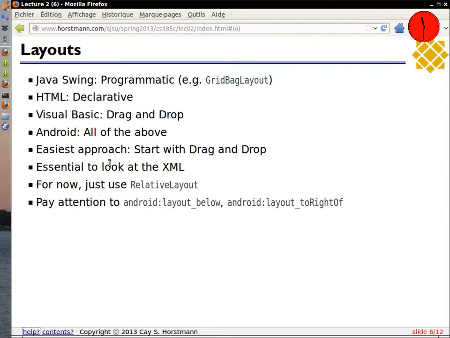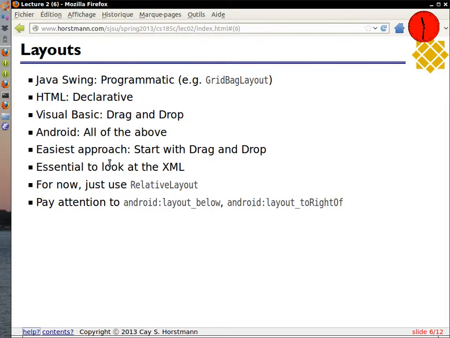So what we've done today is you've just looked at the very basic application. You've seen how to put some text on a screen. Maybe you've gotten to the part where you've done the image, and you've dragged and dropped those controls on a form, and then the form would be displayed. And of course, in a real application, there are many more gizmos that you want to have on a form or on an activity, as it's called in Android. You want buttons and scroll bars and text and whatever, and you need to arrange them in some way. And that's called a layout in Android and in Java and a bunch of different systems.